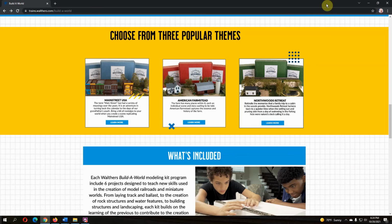So I'm actually going to do one of these, and I think I'm going to do a video series on these. When I first get one in, I'm going to do like an unboxing, and then just kind of do a video on the progress that I do as I put one of these together for each of the kits. And if I enjoy it, I think I'll do all 3 and just make that a video series for the next year or better. And who knows, if this is successful, maybe Walthers will do some more. You know, maybe next year do another series of 3, just to kind of keep it going.